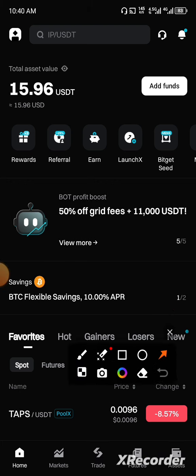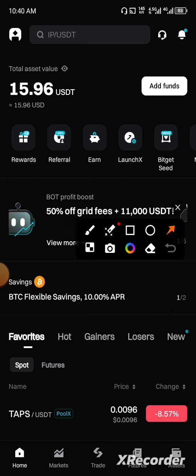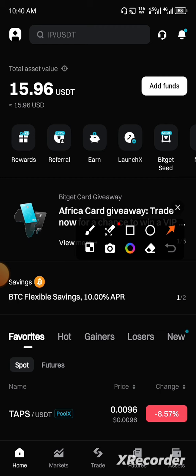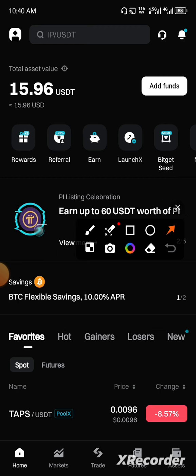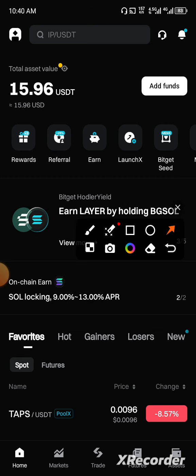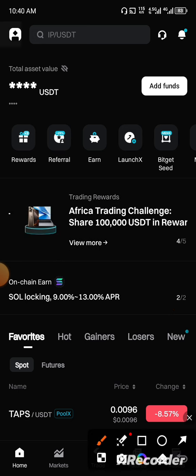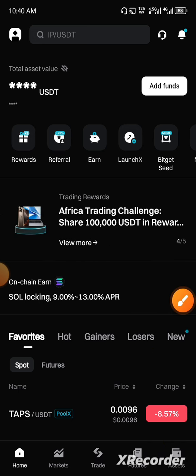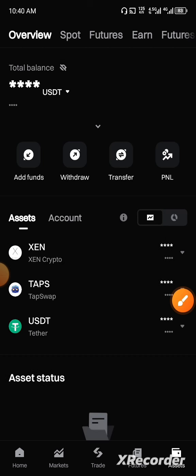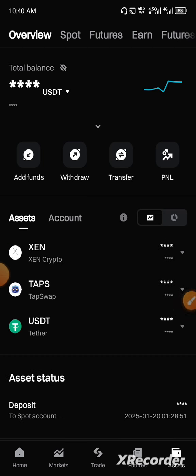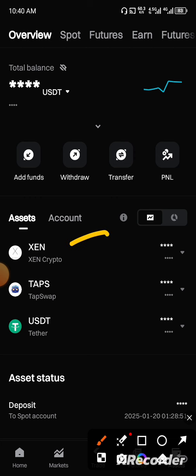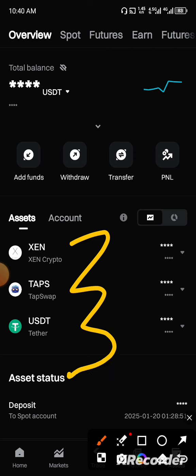So if you want to know if you have received it on the exchange you have transferred it to, all you need to do is come over to assets. Come over to assets here, click on it. Then you will see it here. It should be among these ones. It will be listed here. Okay, this is where you can see it.